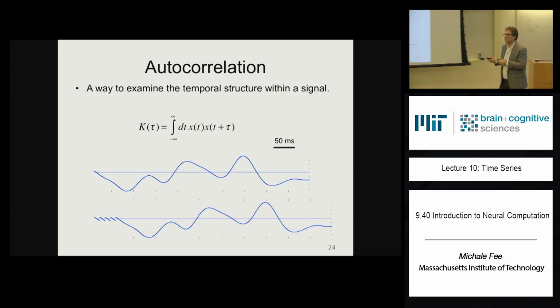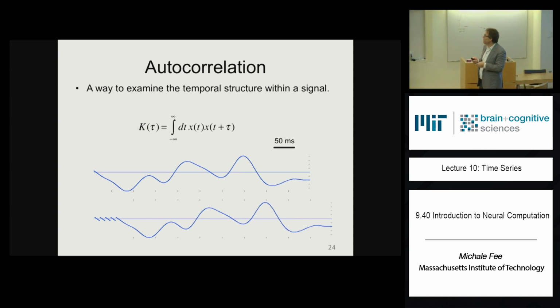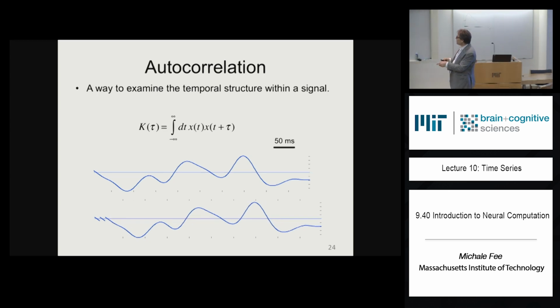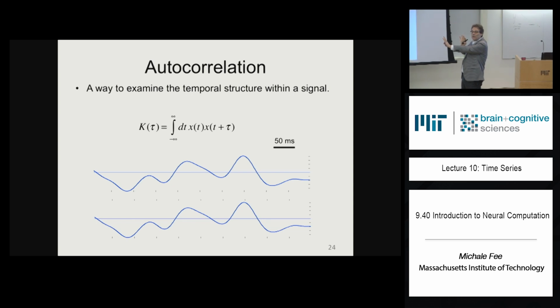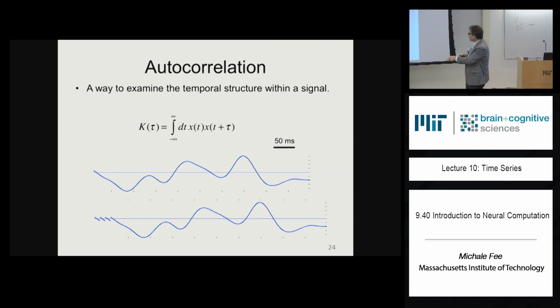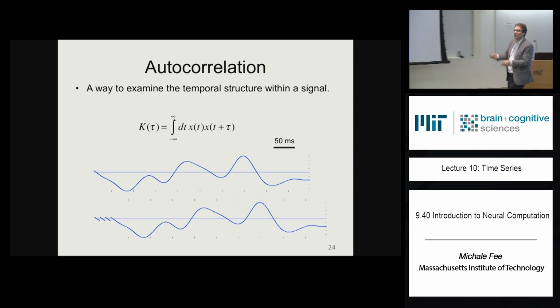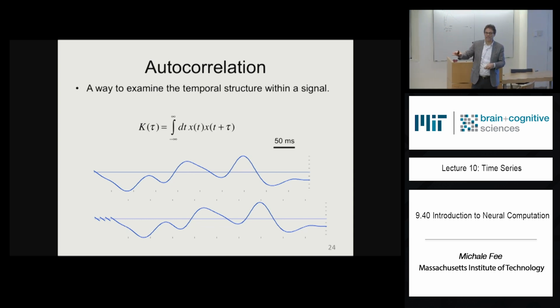So an autocorrelation, first of all, has a peak at 0 lag. That peak drops off because, as you shift one of them, the positive and negative fluctuations no longer overlap with each other, and you start getting positives lining up with negatives, so the autocorrelation drops off. And then it can go back up if there's periodic structure.